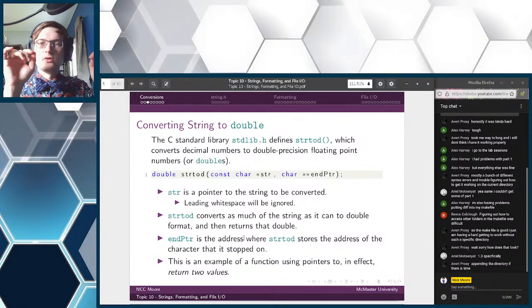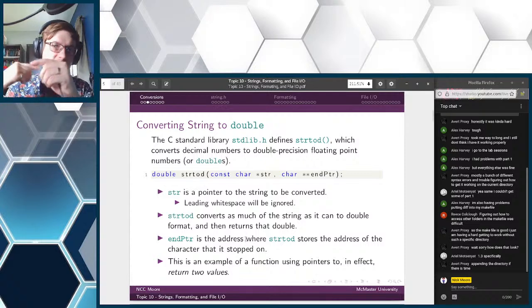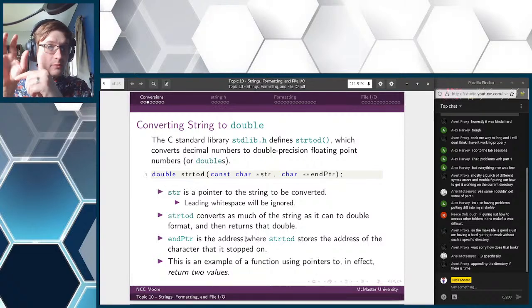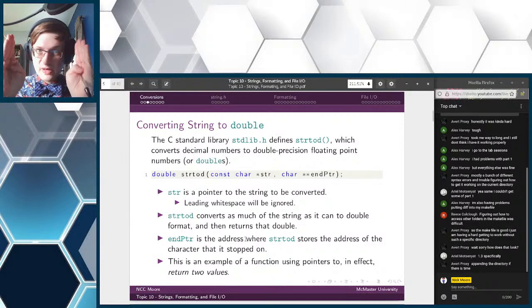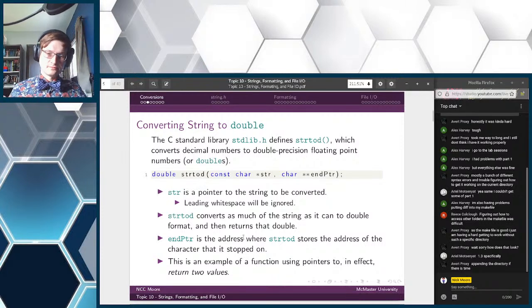When string to D is finished, whatever character it stopped on, it'll take that address and store it inside the memory address that corresponds to the second pointer that we gave it. So in effect, in addition to the actual double value, which is returned from the function as its direct return value, you have this secondary return value which is being used.